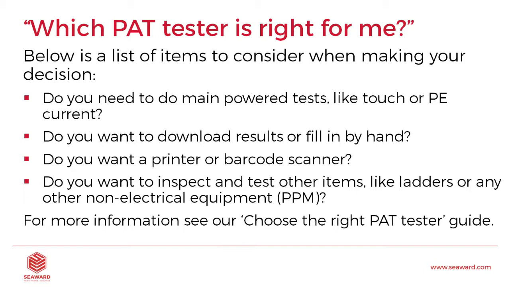The more enhanced testers also have printers and barcode scanners, so printers that enable you to print out your labels with your test dates and everything on, initials of who did the test, asset numbers, that sort of thing. And again, the barcode scanning side, when you're printing labels with barcodes, speeds up the whole process. When you're going around retesting, you're not putting the same data in over and over again.